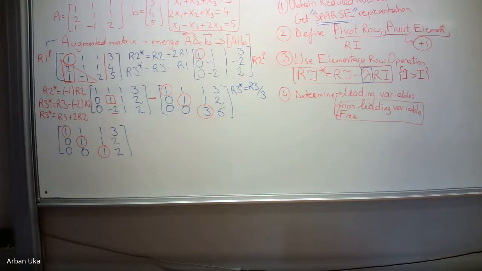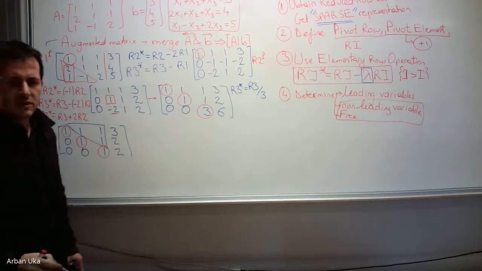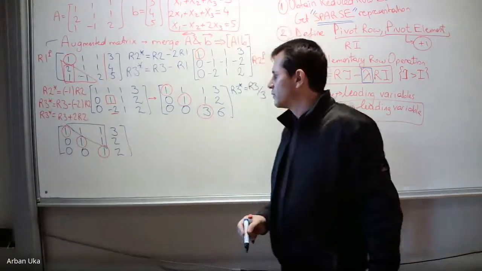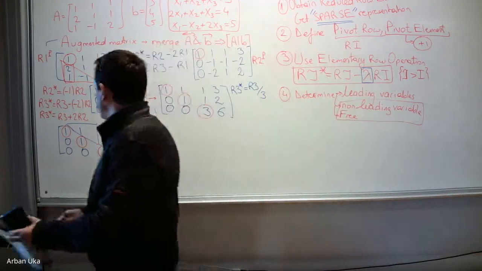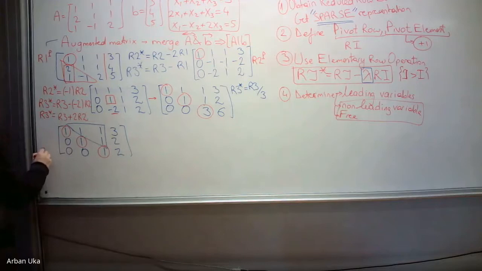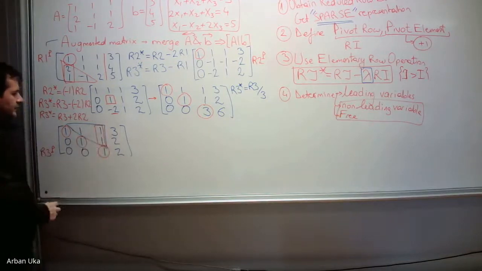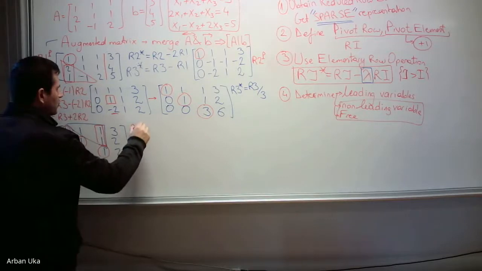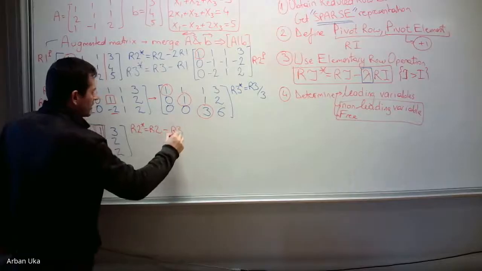Now, what is the next objective? The next objective is to make these 0. And why are we doing all of this? We're doing this to simplify the equations or the statements. So now we can have a pivot row where R3 is a pivot row, R3. So with R3 as a pivot row, how can we make these two zeros? We can say that row 2 star is equal to row 2, then what? Minus row 3. Minus row 3.